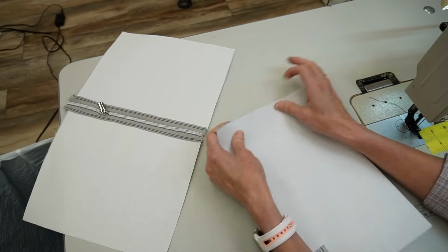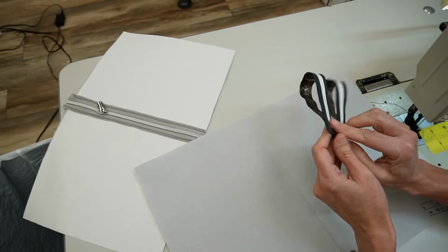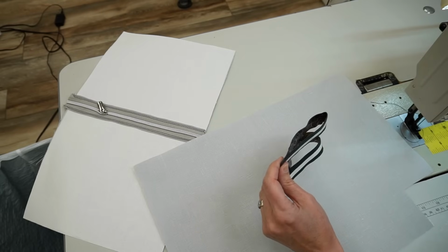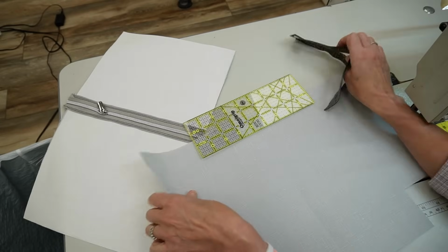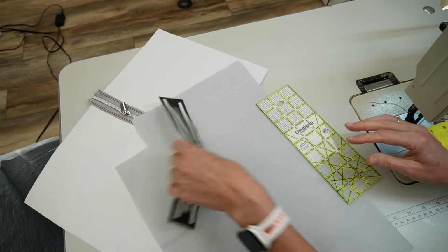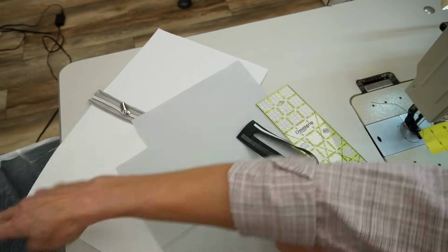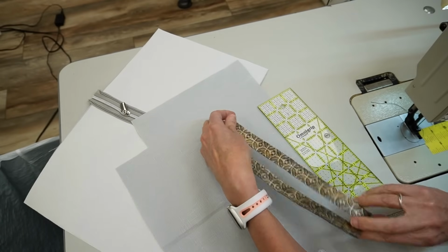I'm going to take one of my lining pieces, I'm going to find the center, and I am going to use one of those overlay pieces. I'm going to find the center of this, and then we're going to come down from the top and center this overlay right on top of the zipper, or right on top of the piece here. So I usually just pinch this to find the approximate center. That pinch stays in there until we're ready to lay this down. Oh shoot.